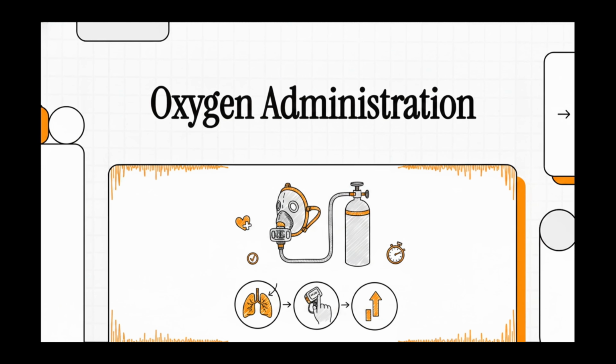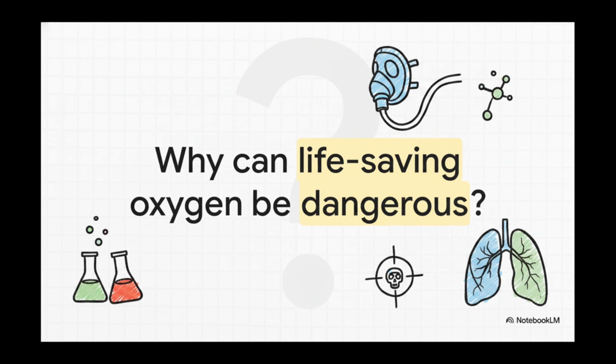Now, you might think, hey, it's just handing someone a mask, right? But for emergency medical professionals, no way. This is a highly regulated, tightly sequenced operation. Doing things out of order isn't just a tiny mistake, it's an absolute failure. So let's just dive right into this with a question that might actually surprise you.